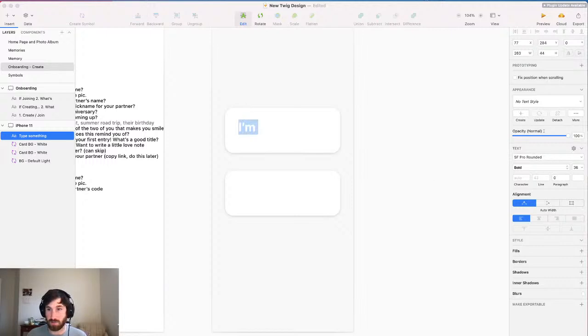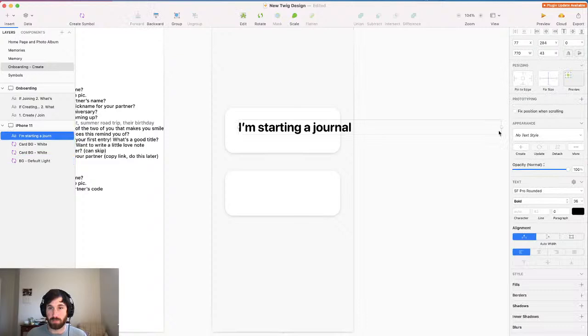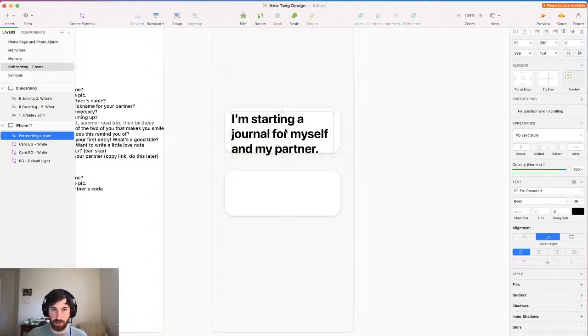It'd be nice to have text we can see. Originally, when I first made it, I had one word buttons that said join or create, and that created a lot of confusion because no one really knew what that meant.